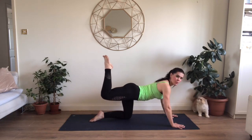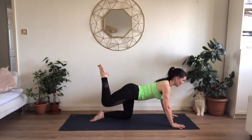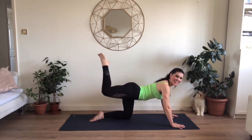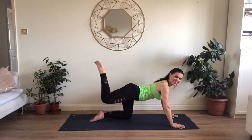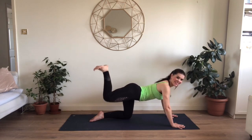So bending the right knee, point the toes up towards the ceiling, and contract into your glutes to drive up the toes as if you were poking a hole up into the ceiling. 2 more at that speed, and then let's go a little bit faster here. Then last 4, 3, 2, 1, and then moving through a heel and a toe, heel and a toe. Feeling as if you're stamping on the ceiling.